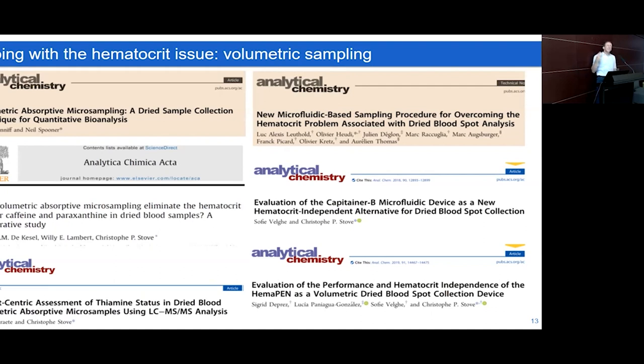And still, you may be interested in getting to a plasma concentration, because if you think about therapeutic drug monitoring, many reference intervals are in plasma or in serum. So you may still require knowledge of the hematocrit in order to convert the blood to a plasma concentration. Because if blood has a hematocrit of 25%, that means there's 75% plasma. If your blood has a hematocrit of 50%, that means there's 50% plasma. And this has a repercussion on this blood to plasma conversion.